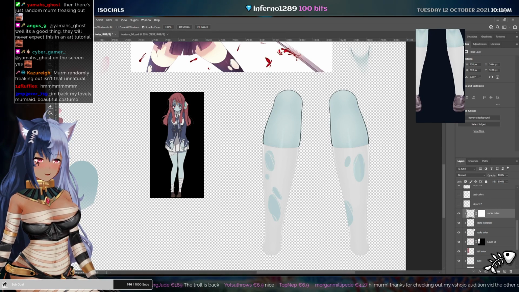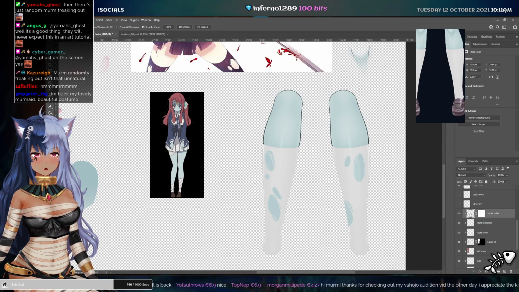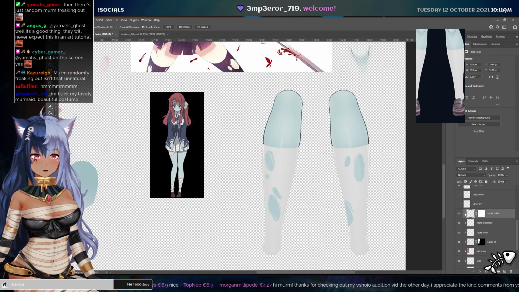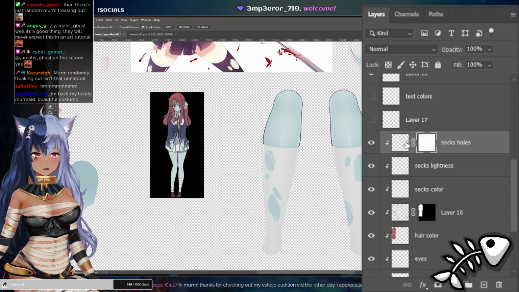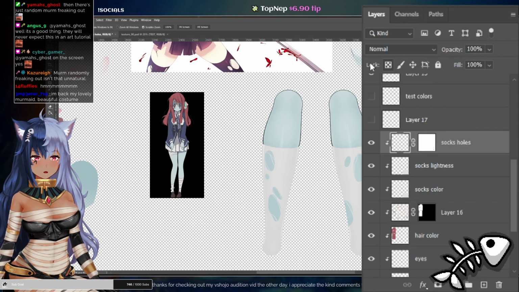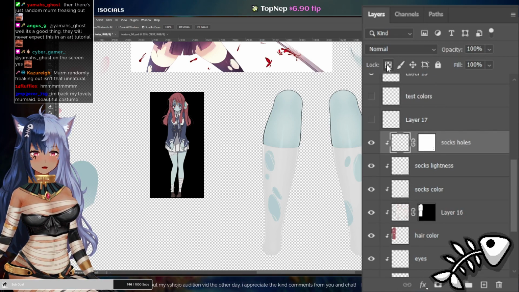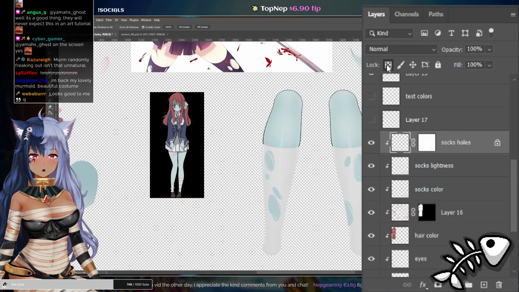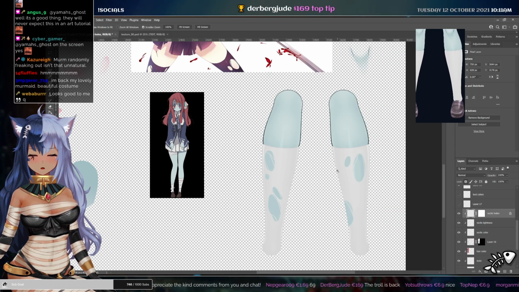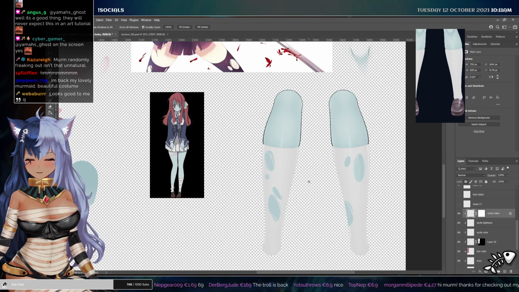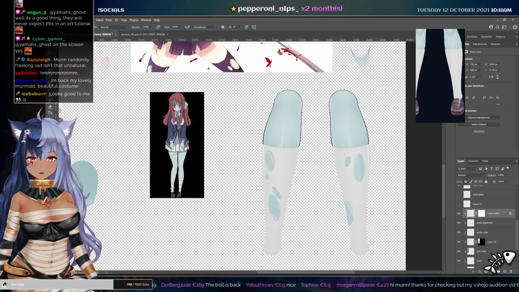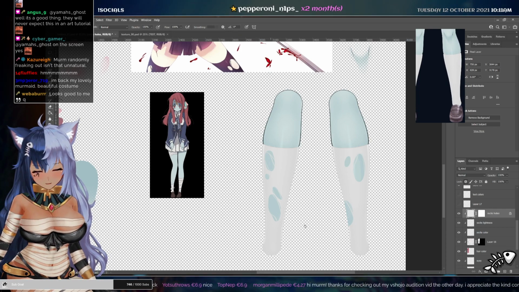All right. Now, how I'm gonna do the shading. Emperor, you're back. Welcome. All right, so the way I'm gonna do the shading is I'm gonna select the layer that is sock holes. I'll make sure that the actual layer and not the mask is selected. And then I will go to the lock and I will lock this first. This locks the transparency, which means that I cannot draw outside of the pixels that are already drawn. And then I will try to do some skin shading into that. And let's see how it goes.